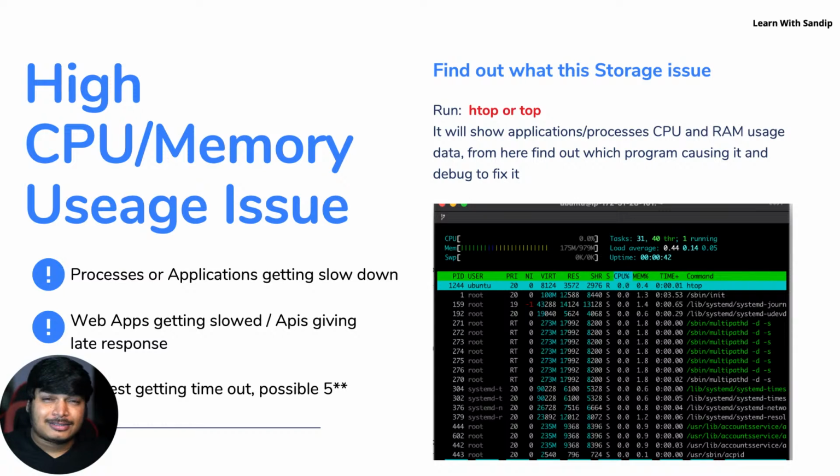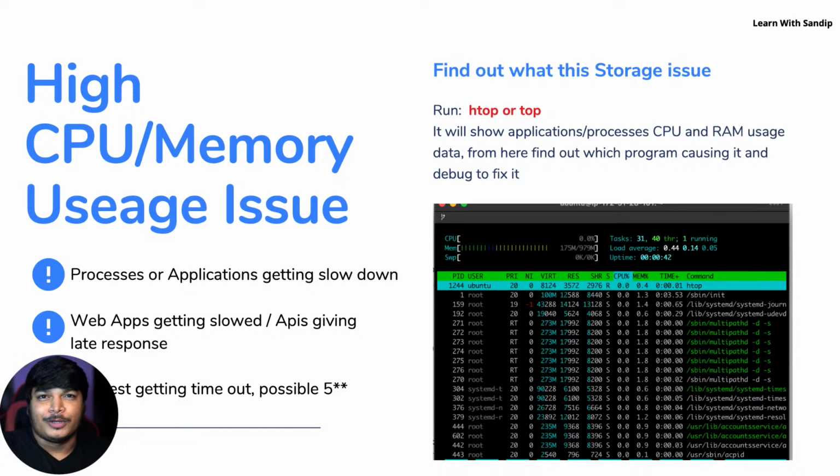Another symptom: we normally use Linux servers for web hosting. The web application or the API we host there is usually supposed to respond within some milliseconds, like 100 ms or 9 ms, but now it takes seconds or maybe minutes. That's a red flag; you have to think there is some problem in the CPU or the memory.